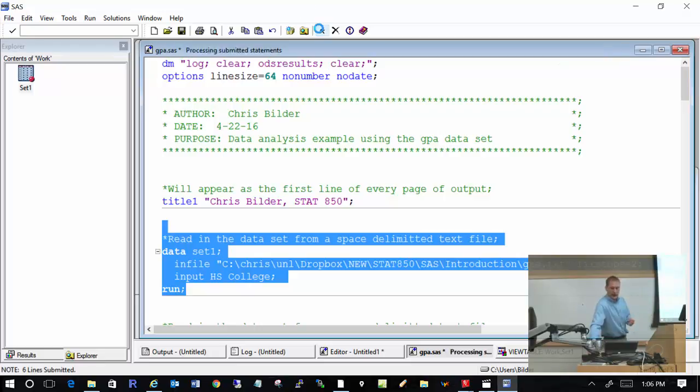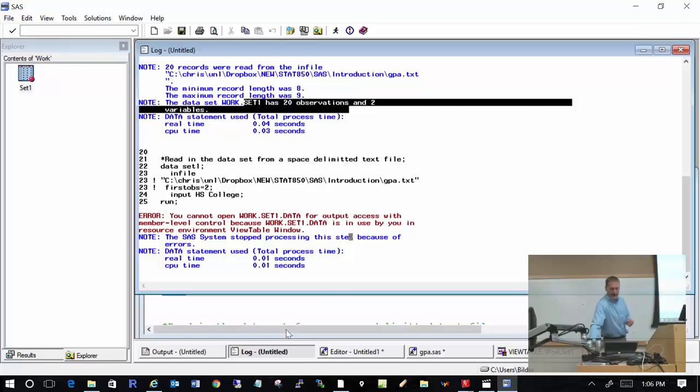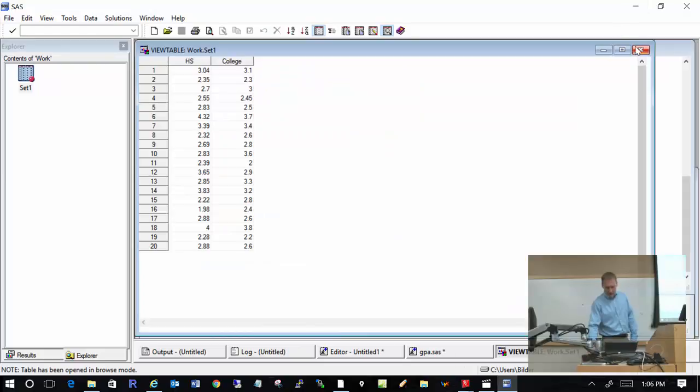Now look what happens when I try to read it in. Error. You cannot do anything with it, basically. So be careful. It's a common mistake that students and even myself make sometimes: I can't get something to work. Oh, the data set's still open. It's odd, but that's just the nature of it.